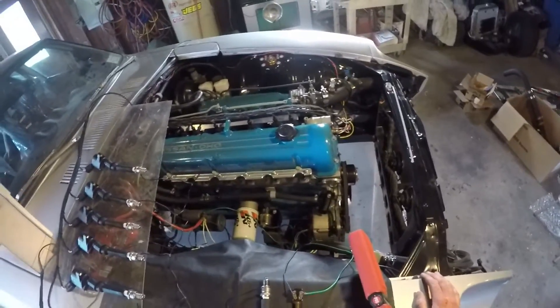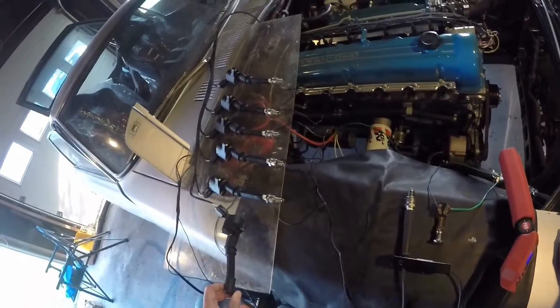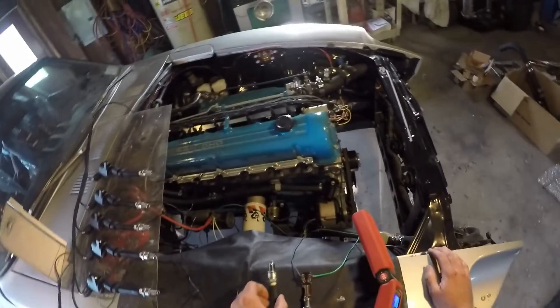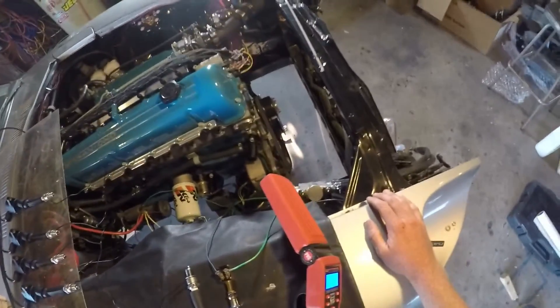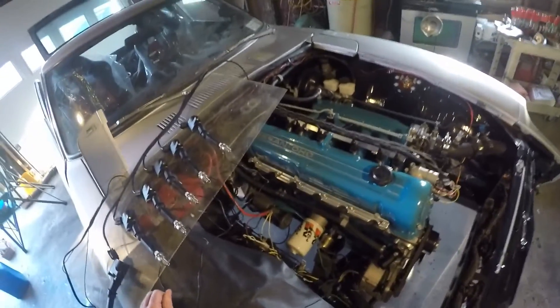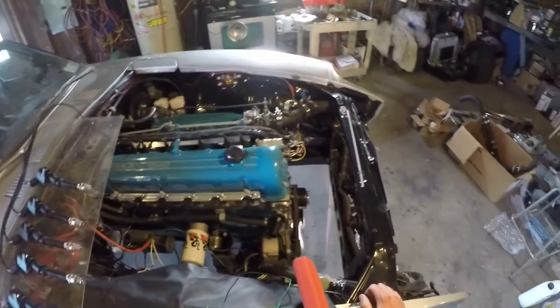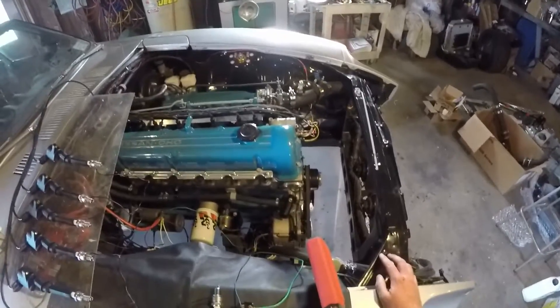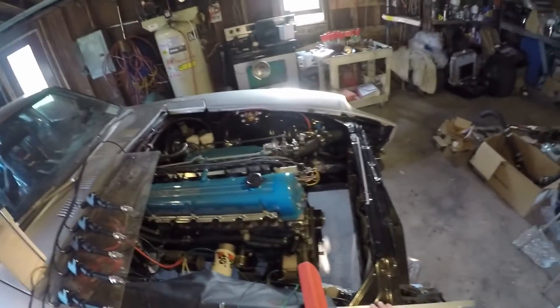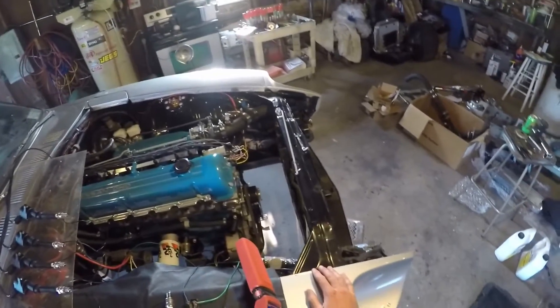In order to make sure that the number one cylinder is able to be read by your timing light, you need to get a little creative and use an older spark plug wire, stick it on the bottom of your coil-on-plug, and now your inductive pickup will be nice and happy. I also have this external switch hooked up to my starter so I can turn the engine over by hand from this position, because I always work alone and don't have someone holding the key or the timing light.